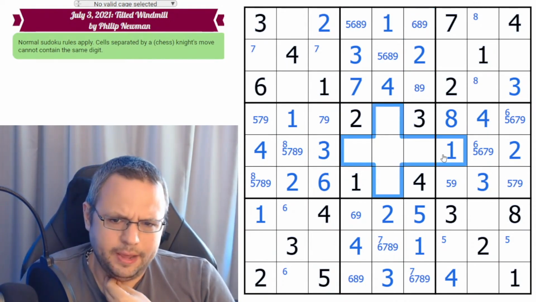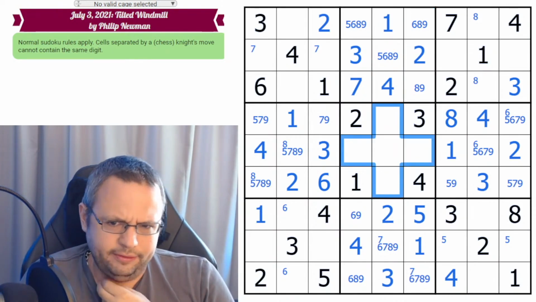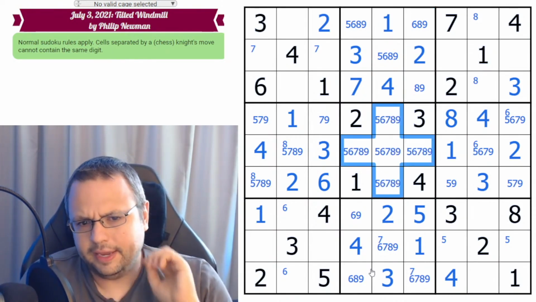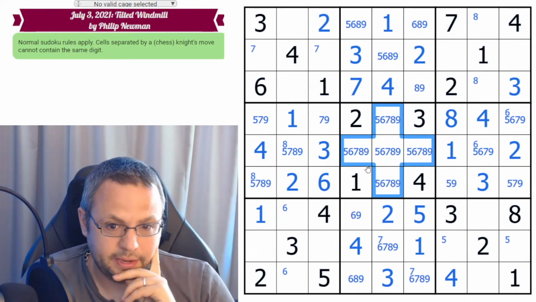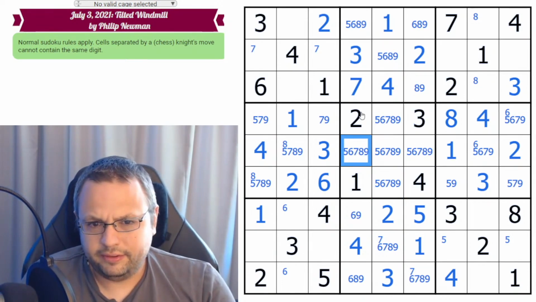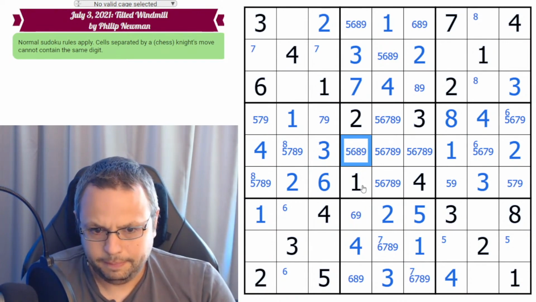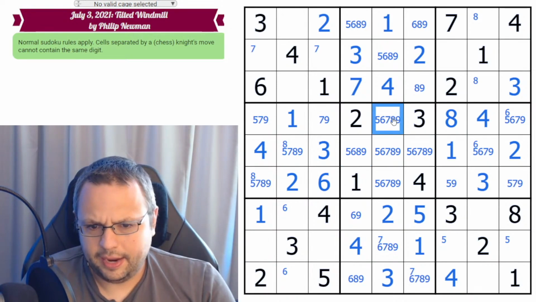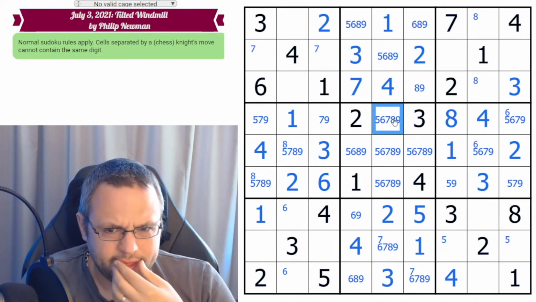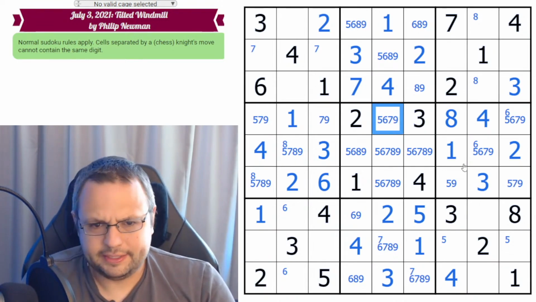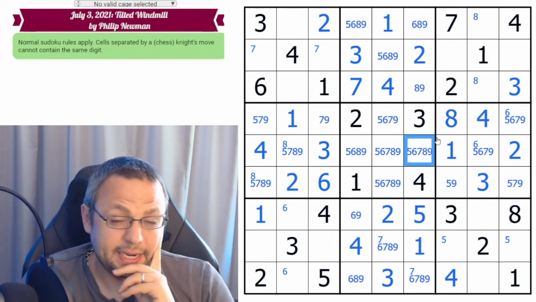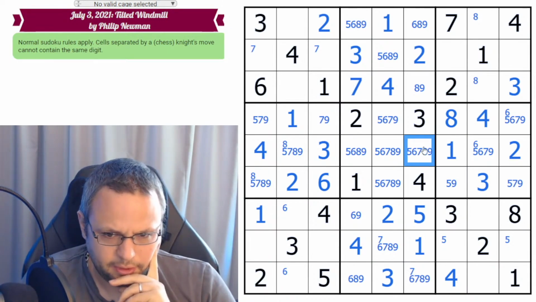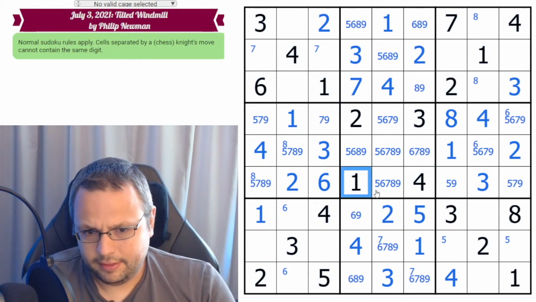What about this box? There's a lot of stuff looking at this box. So I'm actually going to pencil mark this in just to see if anything nice appears. So this cell can't be a 7. I'm looking at stuff this cell sees by anti-knight, but it all looks bad. Yeah, let's see. This cell, probably the same thing. This cell can't be... Wait, is there anything? Yeah, the cell can't be an 8 by the row, but doesn't seem to see anything by anti-knight. I am saying the name of the wrong constraint. That's not going to help. This one can't be a 5. This one can't be a 6.